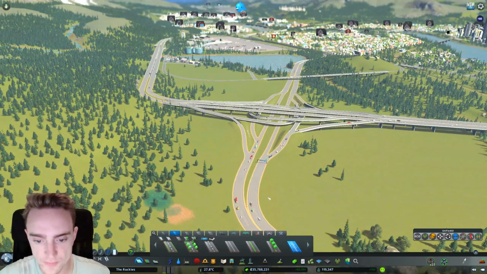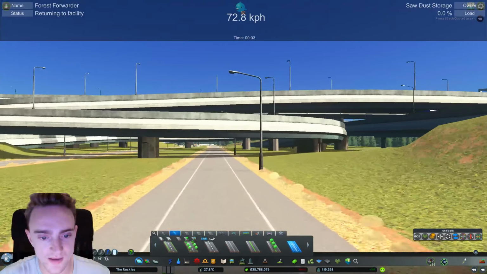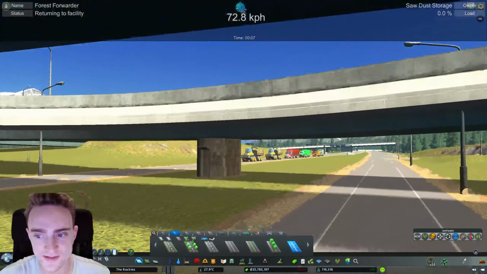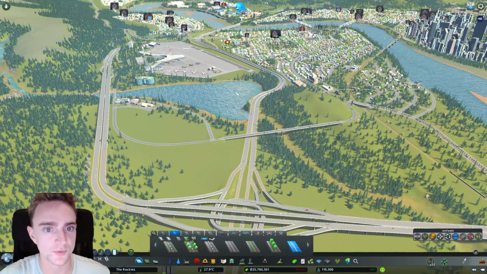Three, I think this would be a really cool area, honestly, to put an amusement park. Like, imagine you're coming into the Rockies from down here, you're hitting the highways because these are too close, and you look over to your left, and you see an amusement park. That's just dope. That's super dope. So that's what we're gonna do.